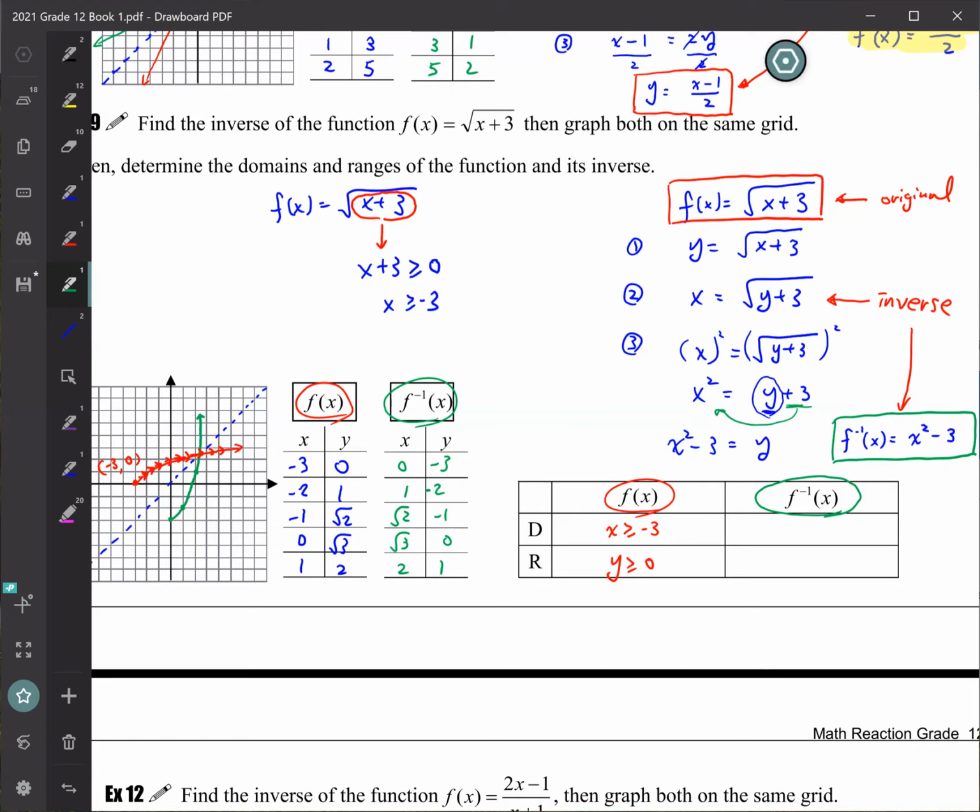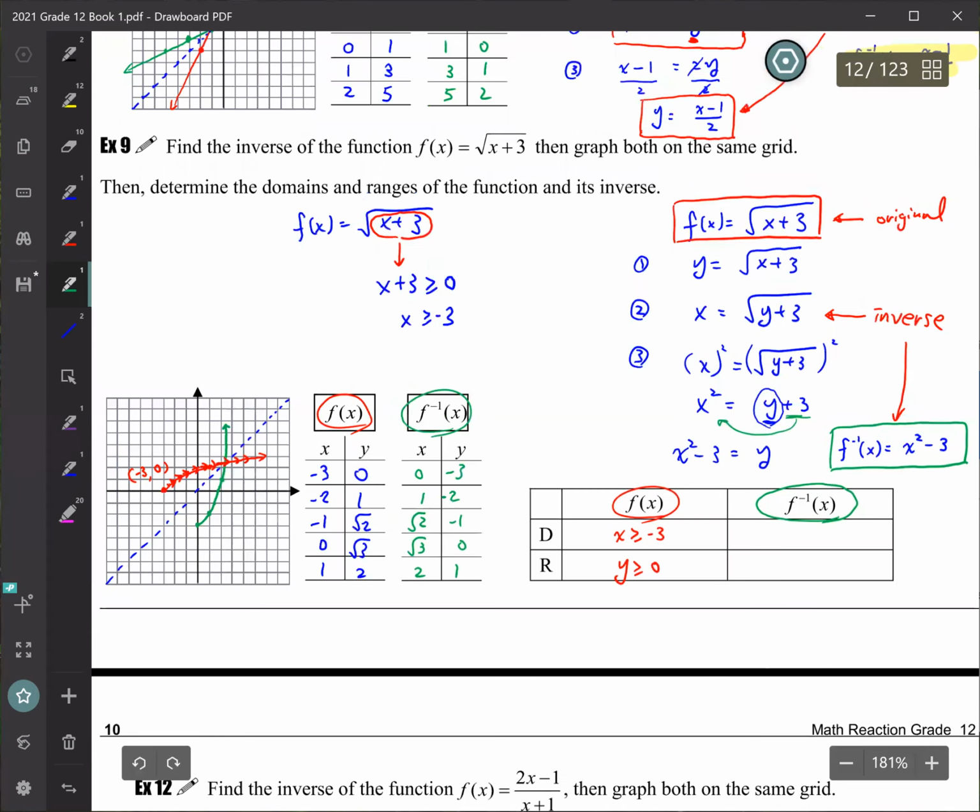So remember, domain is the X, range is the Y. And then you think about the points on the green graph, okay? Describe what kind of X are being used for the points, and what kind of Y's are being used for the points. Okay, please raise your hand if you finish the table.